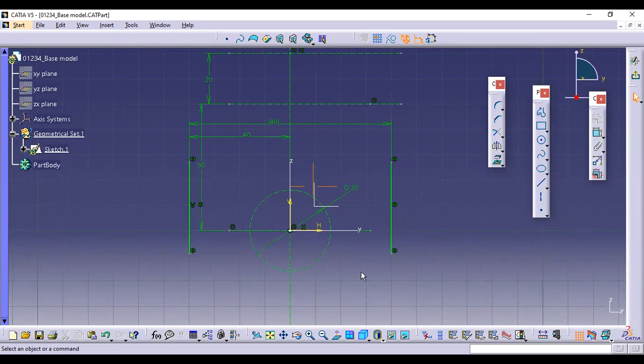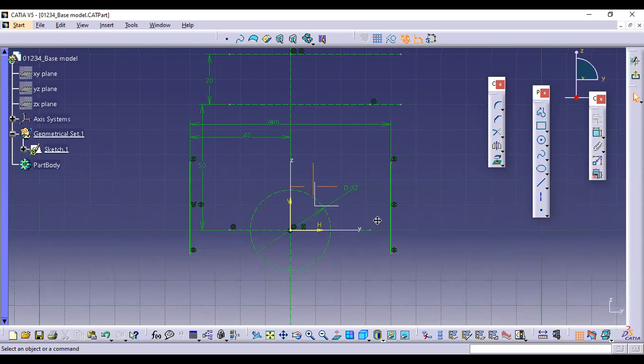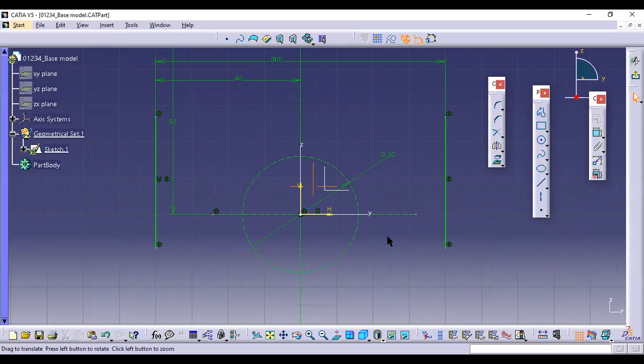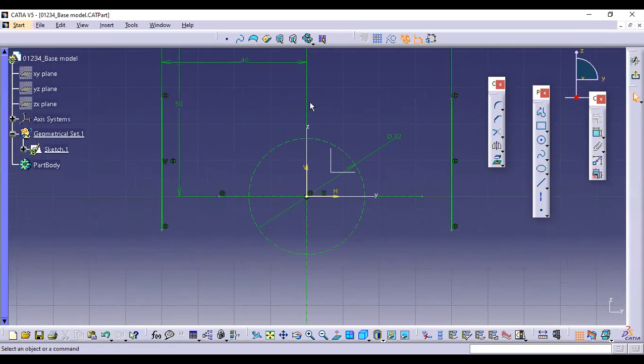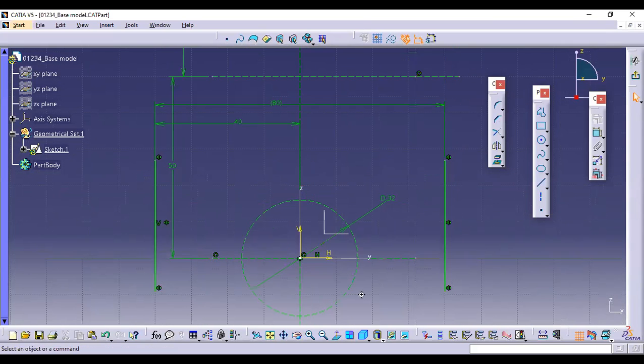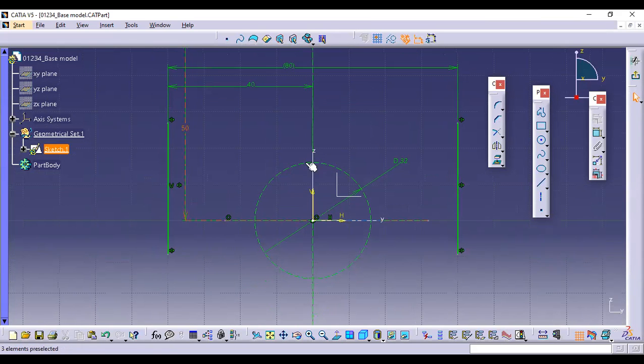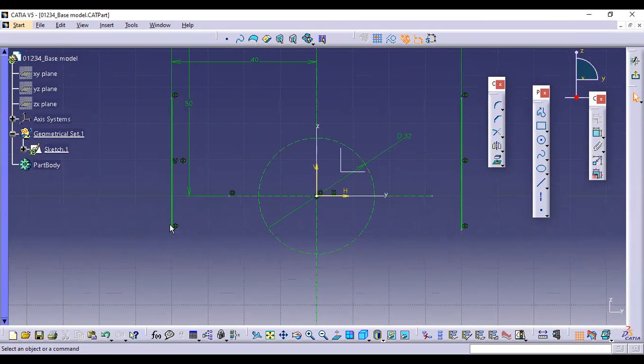Now from the top, I constructed a line 50 mm. This is the center of the circle, and this is the width of the part, and another thing is exactly sitting here.